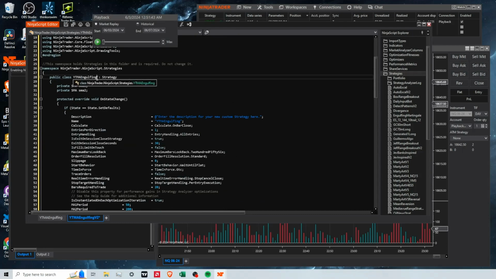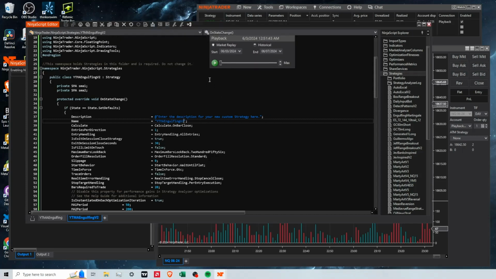Then to make sure we don't get errors, you need to come to here, public class, and this is the name of it. We need to change the names or else it will think it's the same and we'll get issues. So we want to do V2, then come here and also do V2. Then we should be able to compile it.